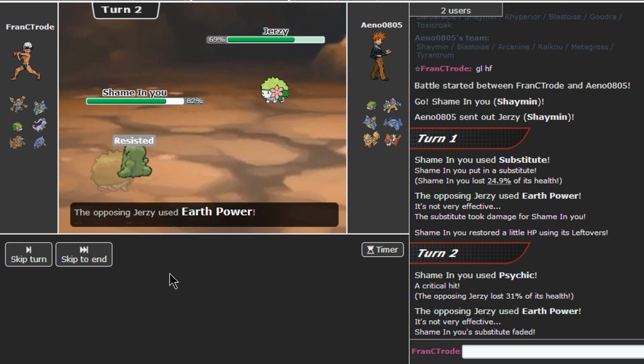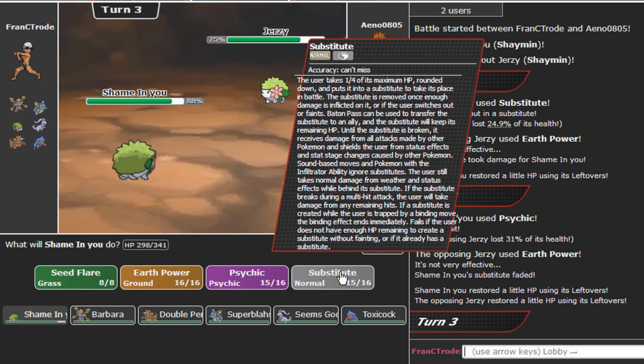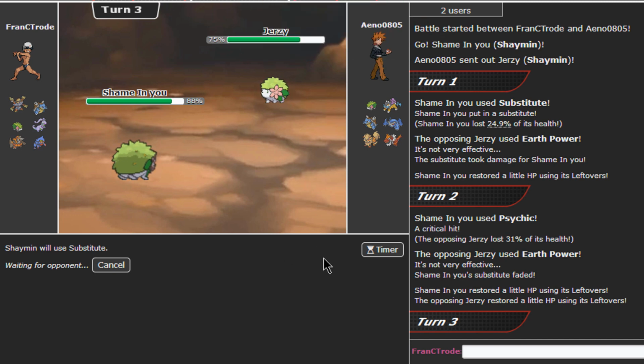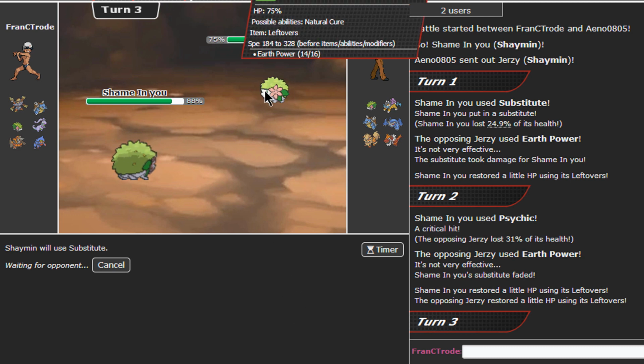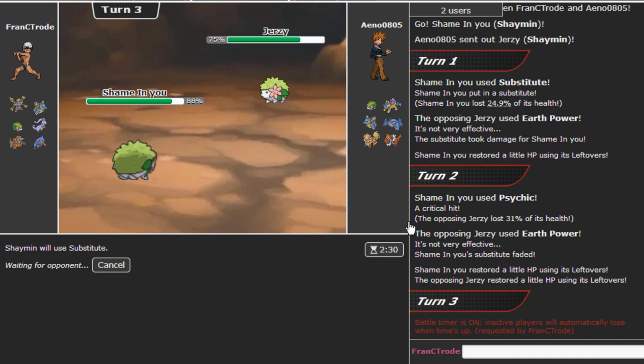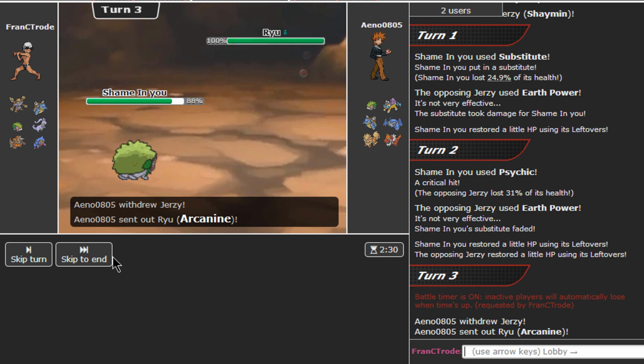We got a crit. Okay. What are you Earth Powering for? I'm just gonna do it again. Maybe he's Scarfed. No, because I'm faster. That can't be. What is this? Maybe he's Scarfed. I don't have eyes. I don't know how eyes work.